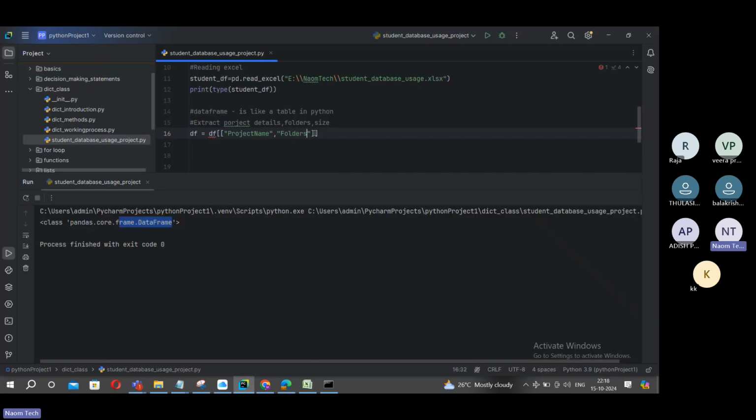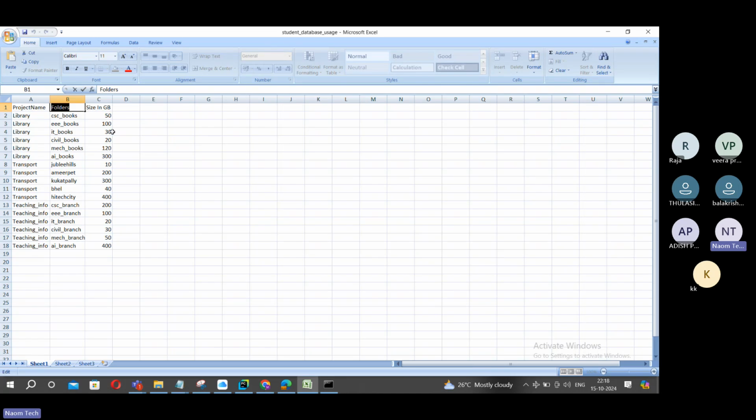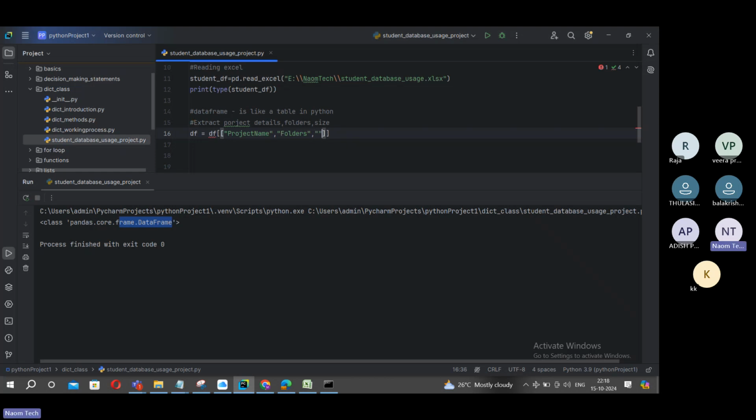And the second one, get folders. Third one, what is the third one? Get size in ZB. You can use single quotes or double quotes, anything should be fine. And then again, here our data frame is the students data frame that you pass here. Then you don't get an error. So you can simply say student data frame 2, pass here. Now just run this now. Let's print it first.